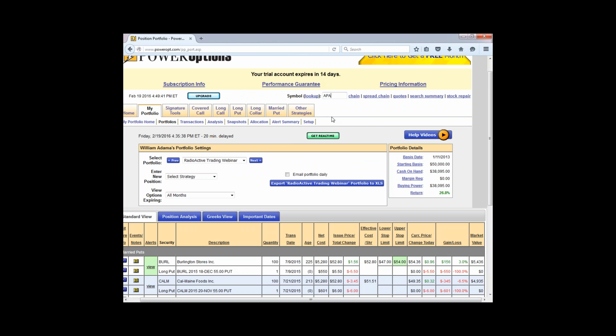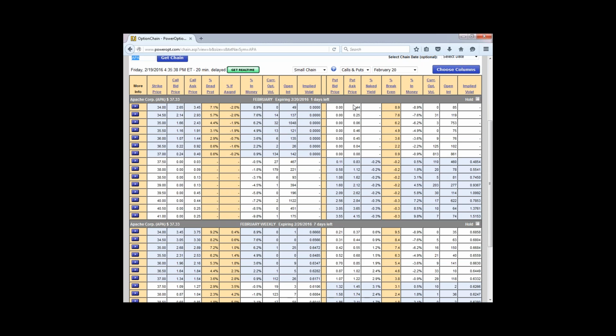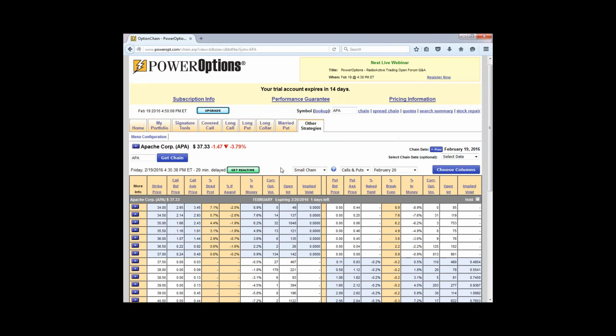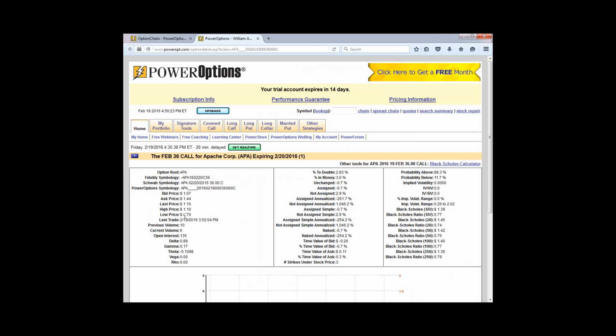We were on the chain, I think, when you asked this question, Jim. We don't have the midpoint shown right here on the chain as a selectable column right now, but that's probably going to be added sometime. I can't give you any estimation of that. And sometimes you might be able to see it. No, actually, I don't think it's in the call research tool right now. Let's see: last, mid, high, low, last trade. No, it's not there. Okay. So yeah, that's not there, Jim.